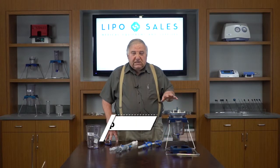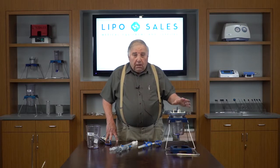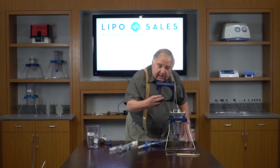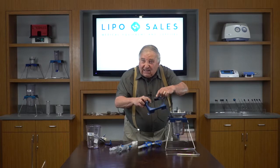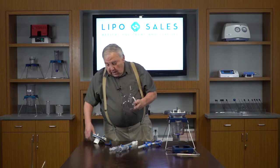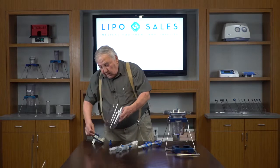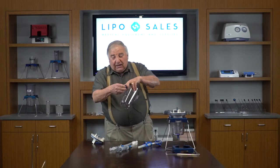We're going to assemble the Type 2 model fat canister. Here we have the parts for the stand: the base, the two legs, and we make sure to have a gasket on the base to protect the canister. Over here we have the canister with the hole in the bottom and the lid. These are the two parts: a universal coupler for the lid and the bottom hardware with the drain and the o-ring for the canister.